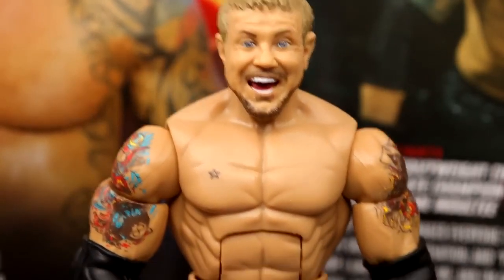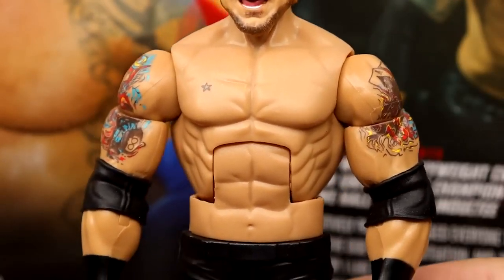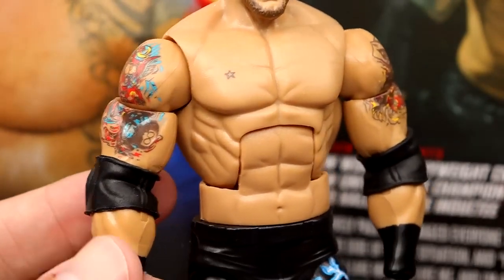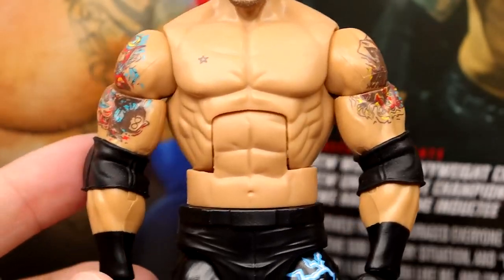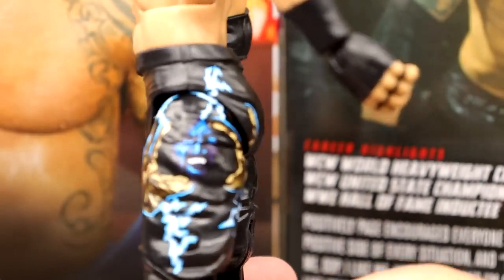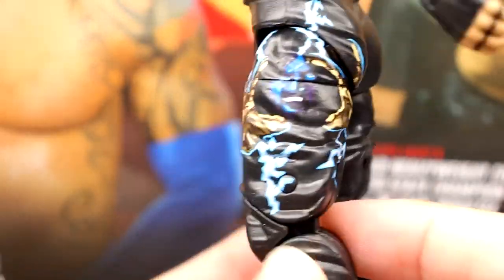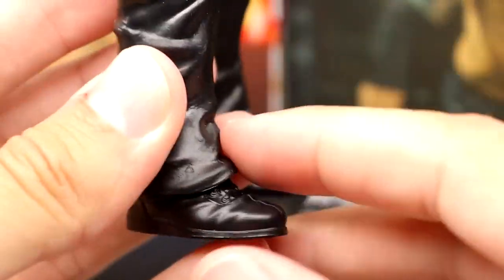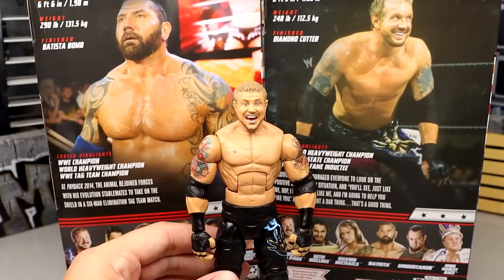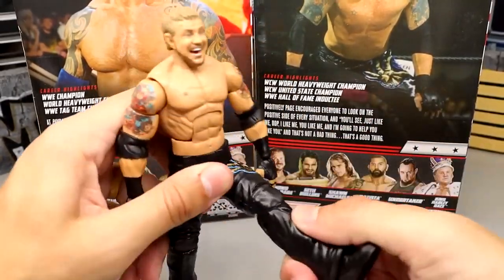He's got the same muscular torso we've seen from DDP, star tattoo, all of his tattoos. Probably too jacked to be honest — I don't mind the torso but the arms are probably too jacked. I think standard Elite arms like Seth Rollins would have been perfect, but they gave him more jacked arms. He's got black wrist tape, then Shinsuke Nakamura crotch and legs in the black colorway. The same design we saw on his vest wraps around the trunks, then standard black pants and kick pad boots which I think are accurate. He's got ball joints because it is a Shinsuke Nakamura body. This figure has actually shocked me — I actually like posing this guy around, it's a pretty fun figure.